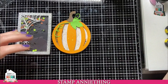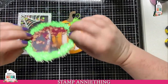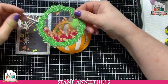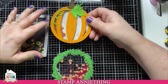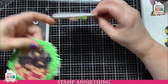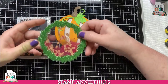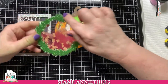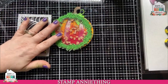We have one that makes a wreath, and here is the wreath one. I did my sample with double-sided clear, so it's see-through, so you can make it into an ornament. So you don't always have to use the backing pieces. A lot of times when people are making their shakers, they're going on a card, so this would be laying down with the backing of your card showing there, which you can stencil inside, or use colored papers inside, you can do any of those things. This one is a clear, double-sided one, and then I cut the wreath out in both sides and lined that up and made the wreath.